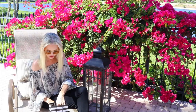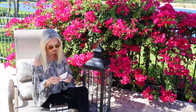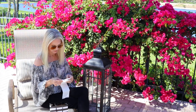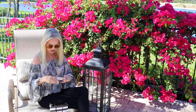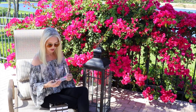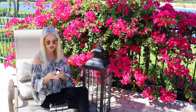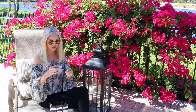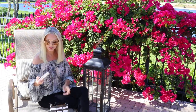And let me see how much that was. Hourglass. It was... Okay, the Hourglass Flash was $42, and it's a pretty good size tube. It is, how many ounces is in here? It is 0.21 ounces, and I guarantee that's going to last a while. And I will use it as a cheek highlighter, use it as a body highlighter. I can't wait. I love it, love it, love it. I didn't put it on today, but I did put on the Charlotte Tilbury Pillow Talk lip kit.